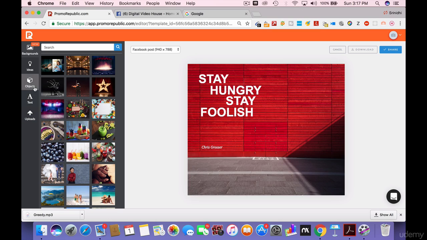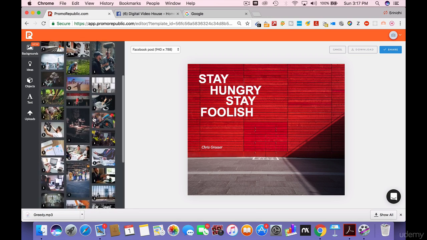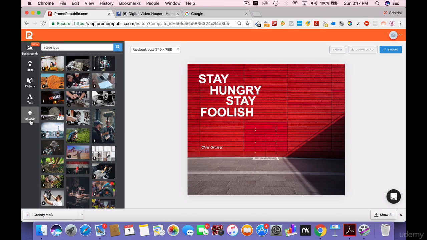Oh, this is in white, so it's going off. So what you can do is, okay, let me find one image. Steve Jobs, so let me see whether I can find him. There's a search box over here that helps you find the image that you want. So let me search for Steve Jobs. You have an image over here. Otherwise you can also upload an image over here.